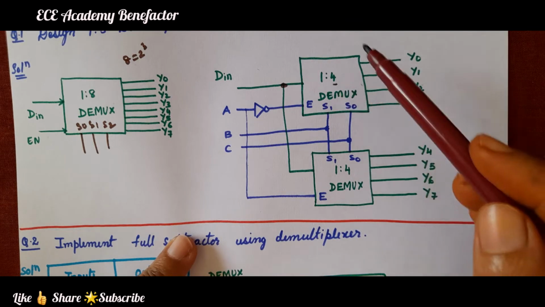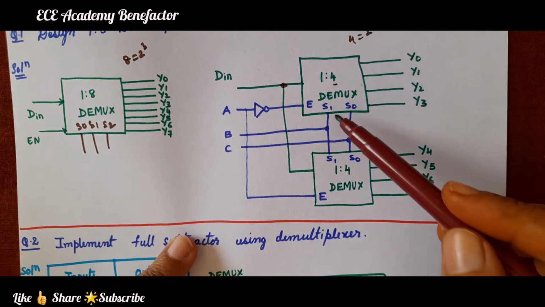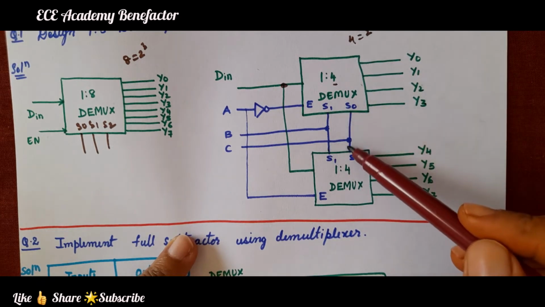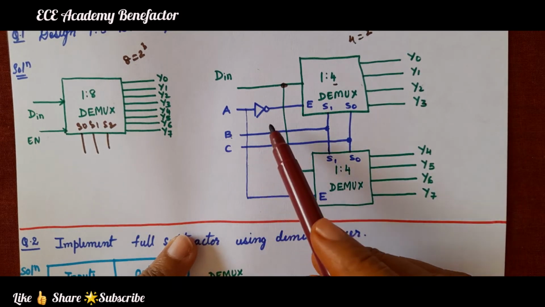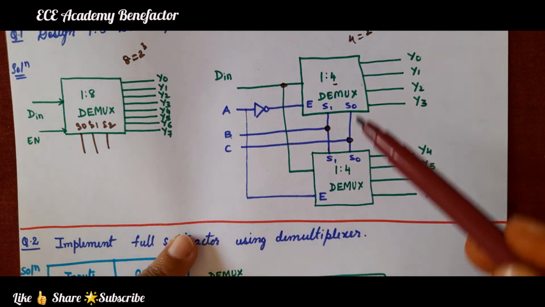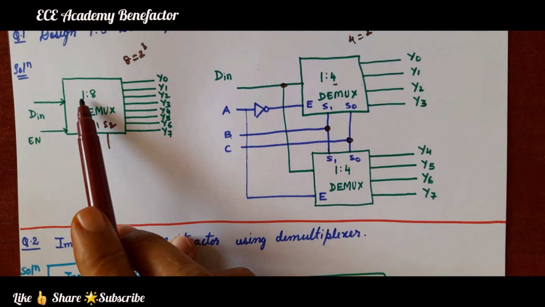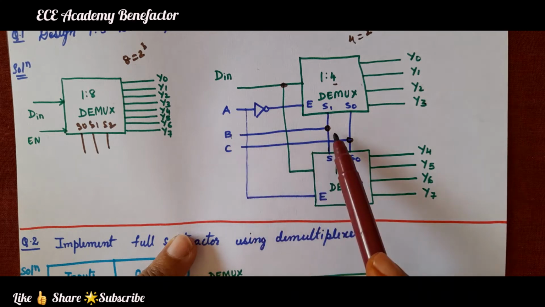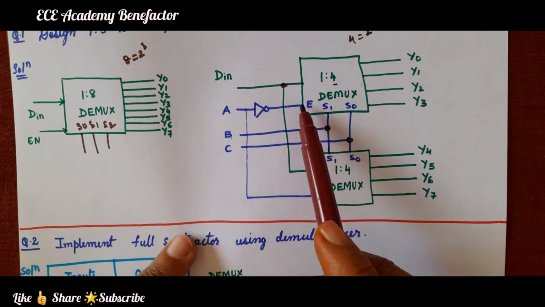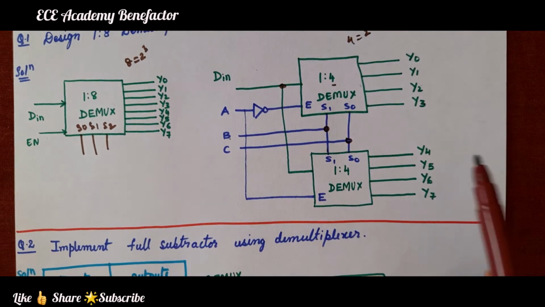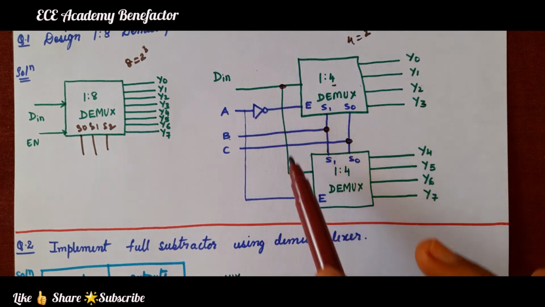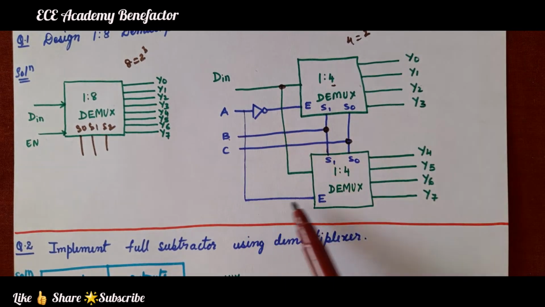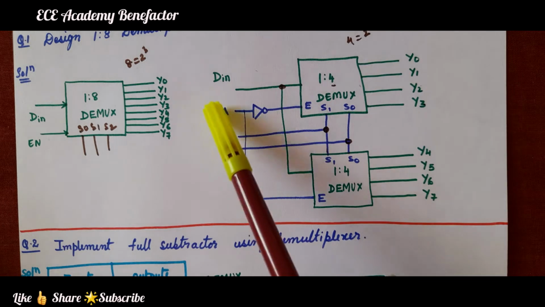For each demux we will have 4, which means 2 to the power 2. So, 2 select lines S1, S0. Both the select lines of both the demux are connected to common lines B and C. B and C are the common select lines for both the demux. Because 1:8 demux will have how many select lines? 3 select lines. So, how many have we done already? B and C are 2 select lines and 1 is A. So, it can be used for enabling this one, and when the NOT gate is enabled, the other, the first one will be enabled, and connecting to this point the second demux will be enabled. In this way we are able to design 1:8 demux using 2 1:4 demux, with 1 input line, 8 output lines and 3 select lines.